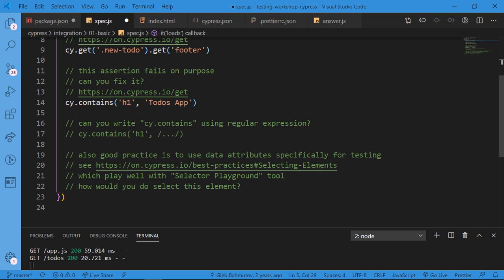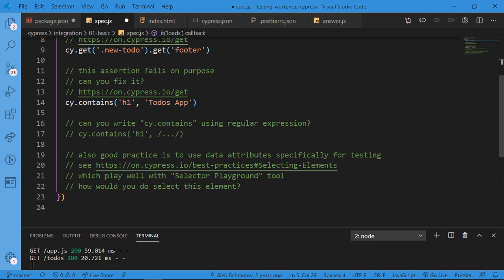Okay, and the last part, I think the most important part of today's lecture, would be the best practices which we should use while working on any kind of framework, basically data test IDs. That is currently, I can say, very popular in the industry. So usually we no longer depend on the classes and IDs which are generated by HTML itself or by the dev teams.